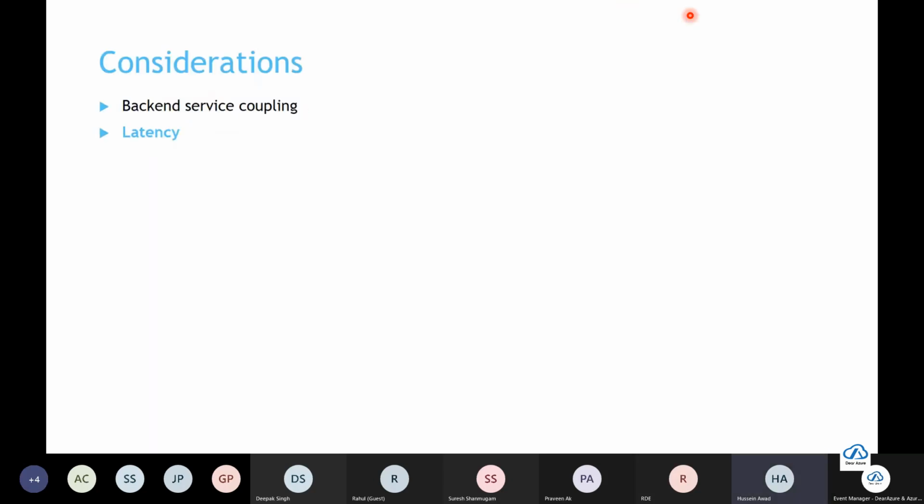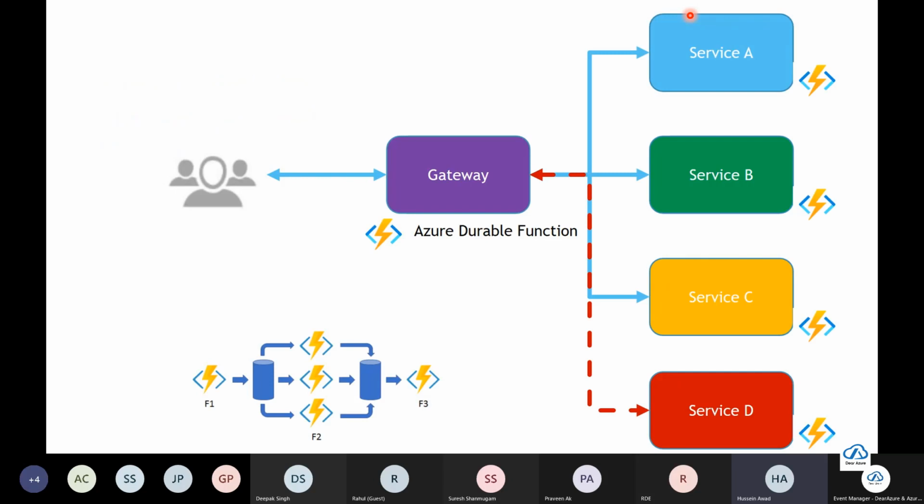Also, you need to expect some latency because we have added an additional layer in front of the backend services that's going to be aggregating all of the requests and responses. However, when you place your gateway, you need to place it as close as possible to these services. You don't want to host these services in Azure Australia East region and have the gateway in Central US. It's going to have a lot more latency and a lot more traffic than placing all of them in the same region.